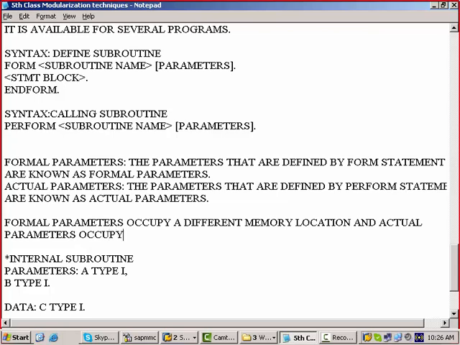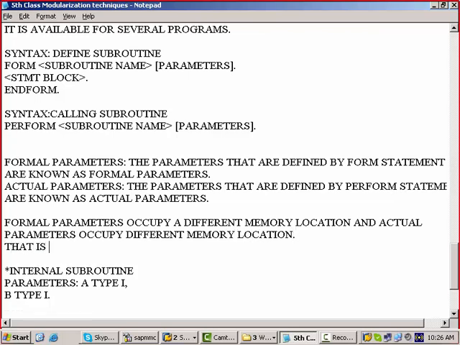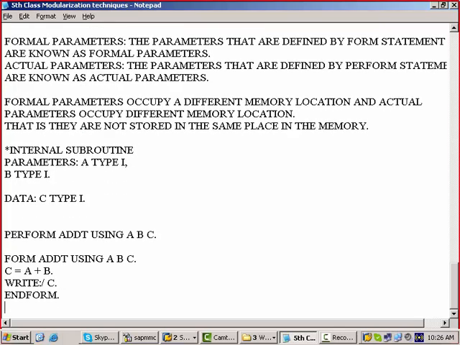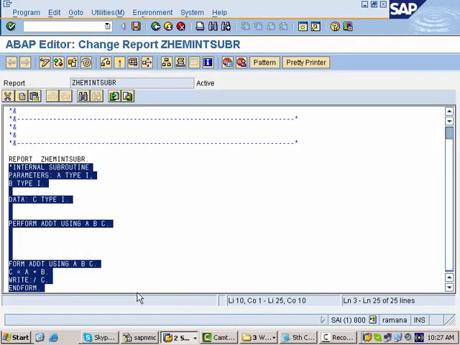They are not stored in the same place in the memory, different memory location.